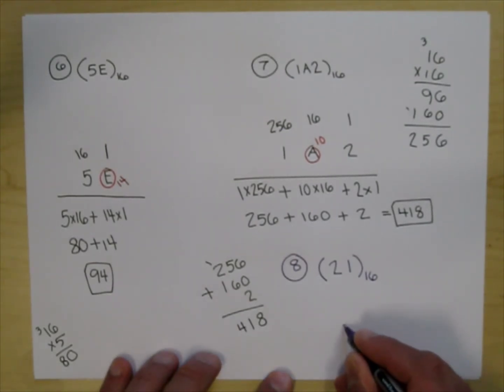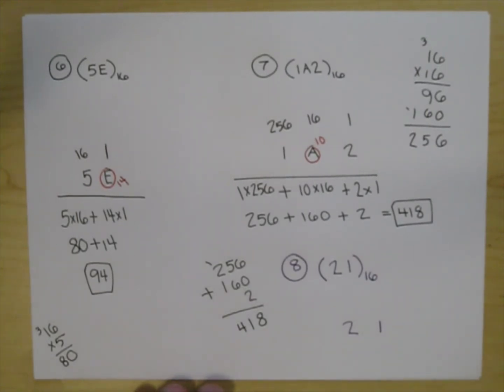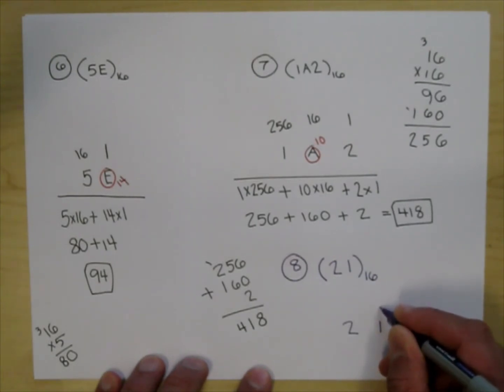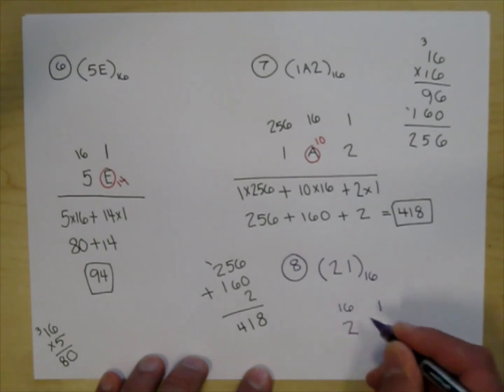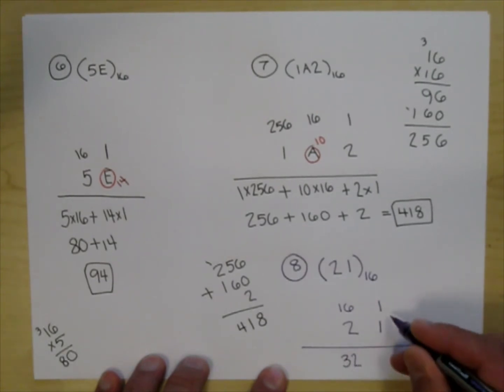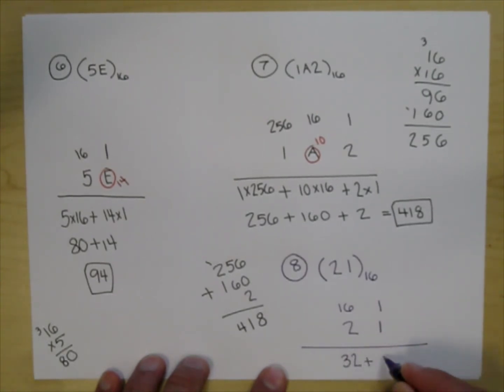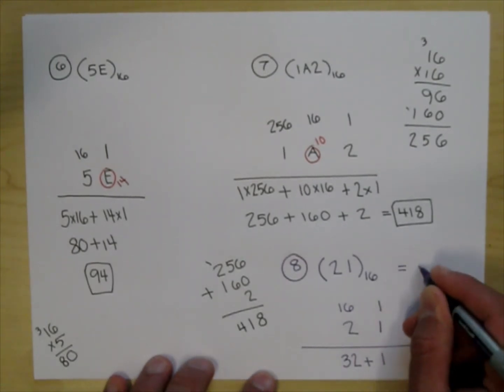So I'm going to write 2-1 here, and I know what you're thinking. You didn't give a lot of space to do this, but I don't think we need that much space. And then we're coming from base 16, so we have 1 there and a 16 there. 2 times 16 is 32. 1 times 1 is 1. So the answer to this one is 33.